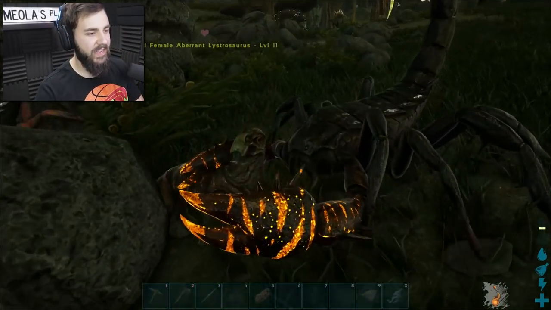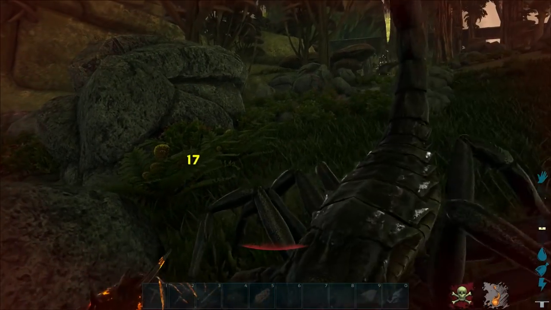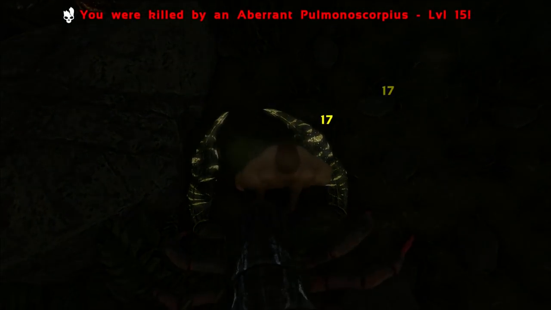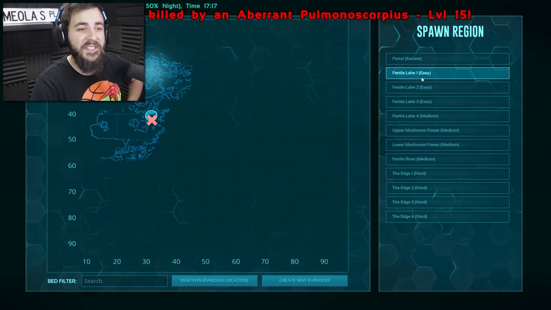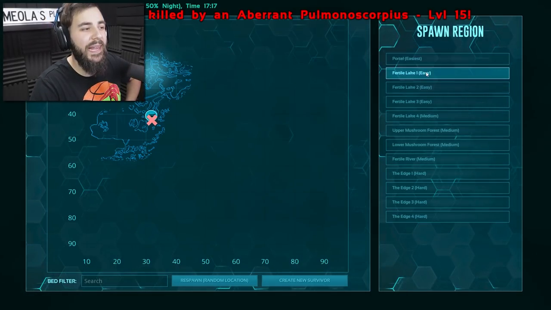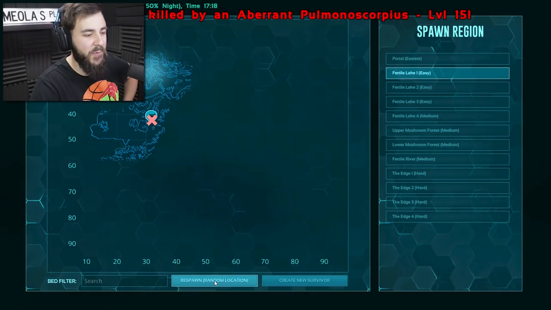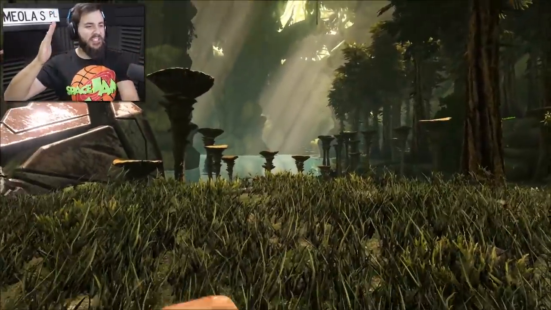That's all right. I'll let you guys take me out, all right? I'll let you finish me, okay? I need to respawn. You may as well do the honors of helping me do that. I'm kind of thinking of just spawning up near the Fertile Lake. The easiest spawn point in the game, apparently. Fertile Lake 1. Let's just ditch everything we've collected up until now and start fresh.